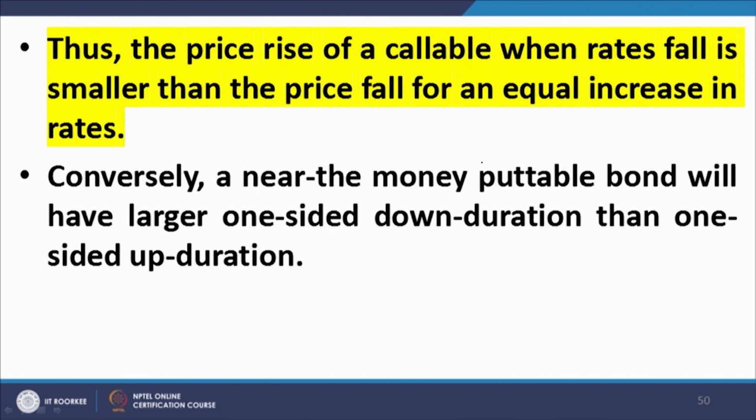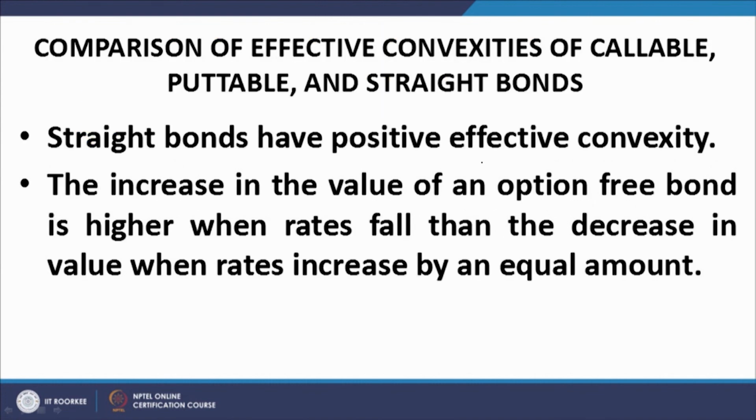Thus, the price rise of a callable bond when rates fall is smaller than the price fall for an equal increase in rates. Conversely, a near the money puttable bond will have a larger one-sided down duration than one-sided up duration. We shall continue from here in the next lecture.